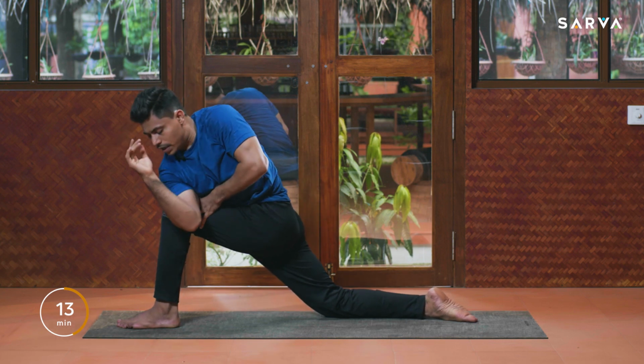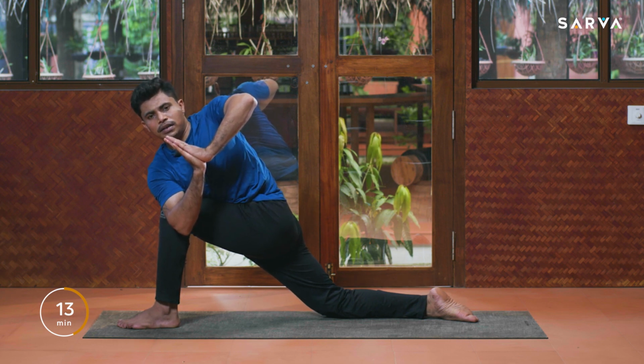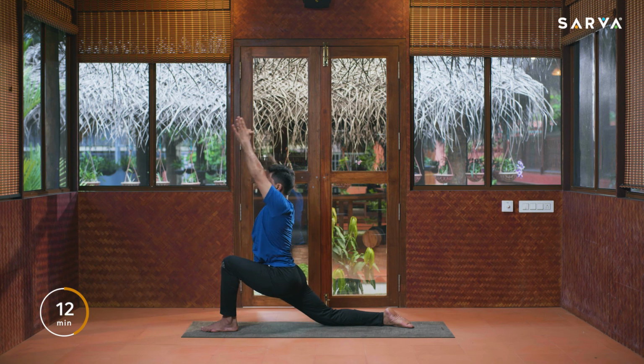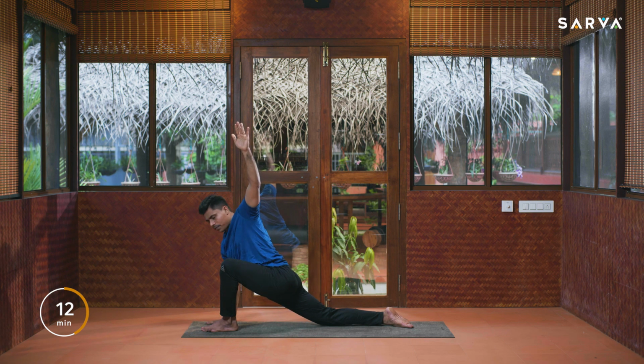Twist as much as you can. Hold. 5, 4, 3, 2, and 1. Now inhale, raising your hands up, lengthening your spine. And push pelvic front. And as you exhale, drop your right hand on the floor. Open your left hand up here.